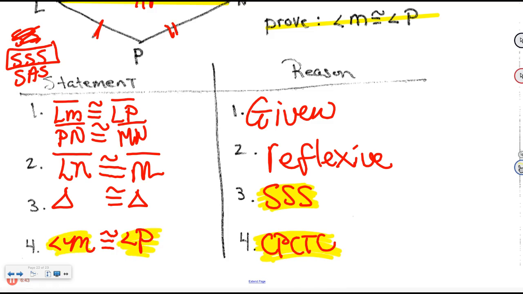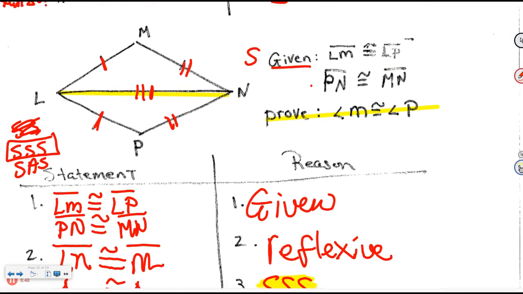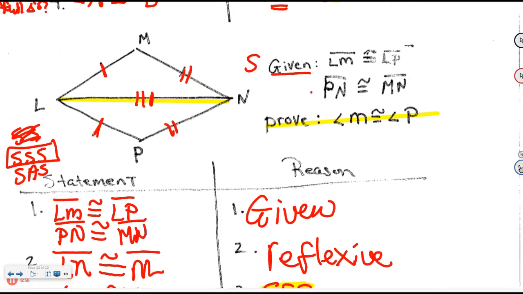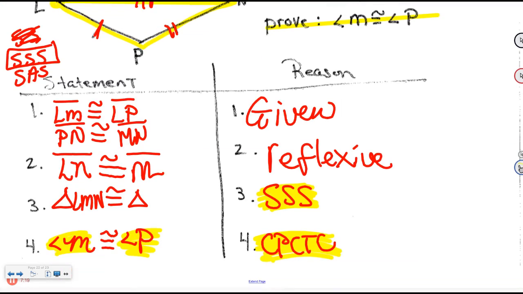All right, so let's go name that triangle up there. Let's do it correctly. I need to grab a hold in any order of the top one. I'm going to go LMN. I then need to be very careful how I list the second one. I started in L, right here. Then I went to M. Then I went to N. So I went L, M, N. I'm giving you the top triangle, which means I have to go L, P, N for the other one. So you can go ahead and write L, P, N right here.